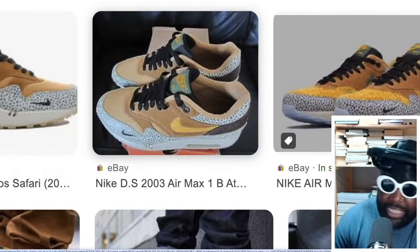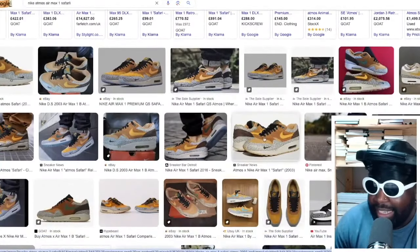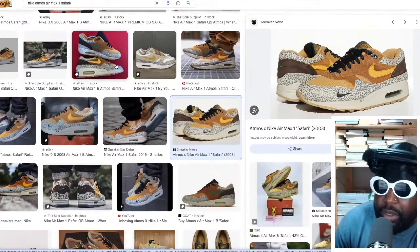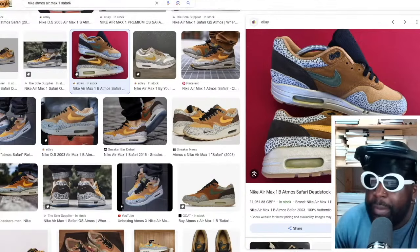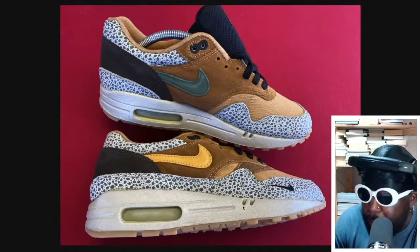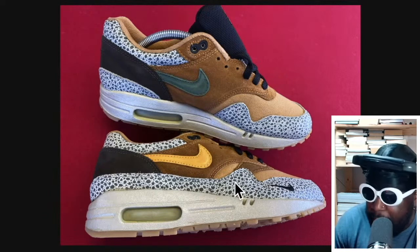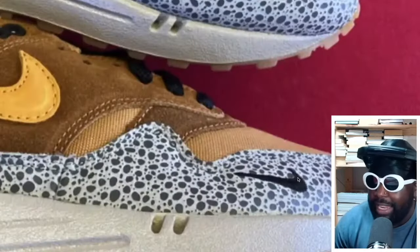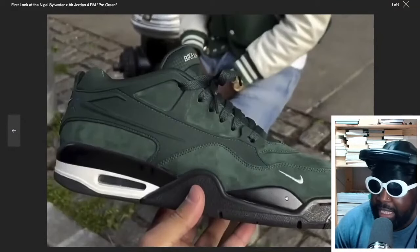So I love the fact that Nigel Sylvester has taken that sort of classic Nike thing — the Kodot JP small swoosh to the front — and applied it here at the front of the toe box on his Jordan. And it's obviously in an olive green nubuck as well. Beautiful.